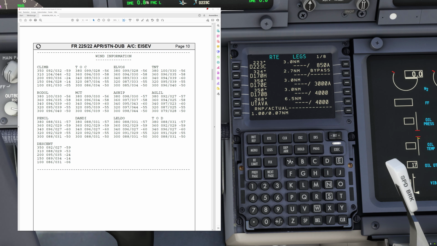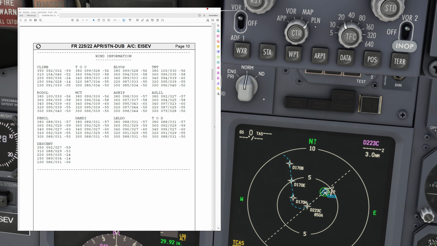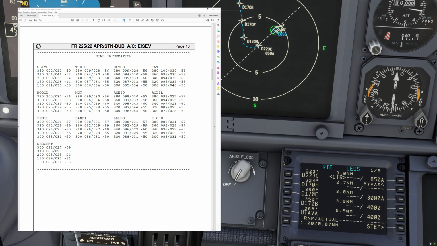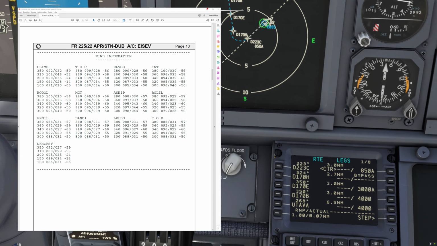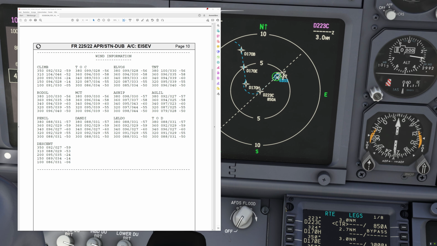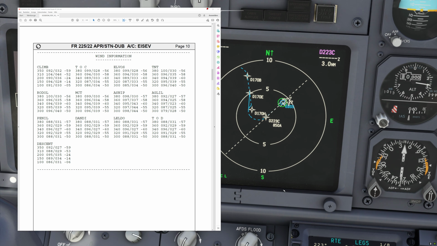However, there is one more thing we can do, that is go to the LEGS page, then set your navigation display to the plan mode, and then just step through all the routing that you have here to make sure that there is nothing wrong. And talking about nothing being wrong, we actually see something here where our route is slightly overshooting the turn on the departure. We can fix this by inserting a speed limit. So at the waypoint over here, we could, for example, put 220 knots or less in. And then once this routing is actually executed and the FMC starts calculating, you will see that this is going to give you a nice turn that's not going to overshoot.